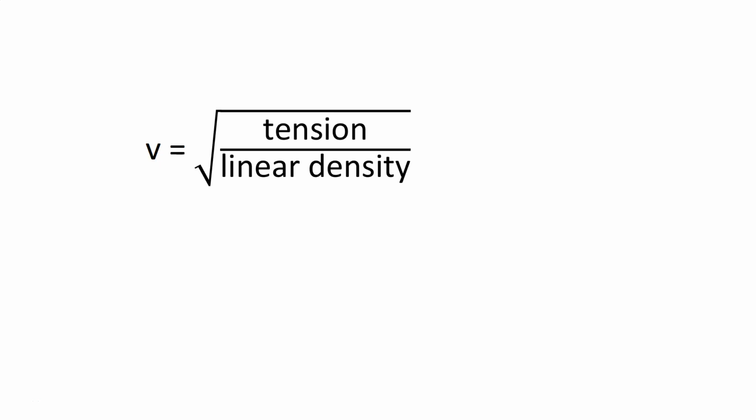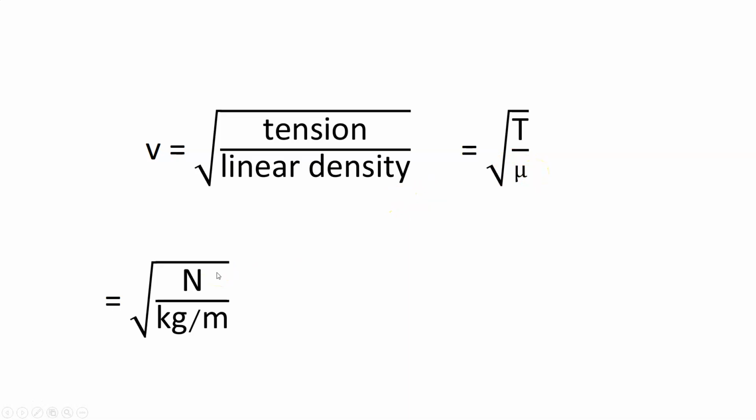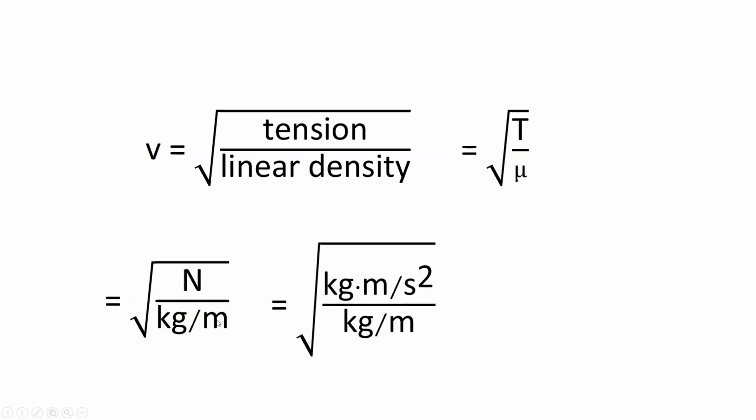Just a consideration of units there. The speed is the square root of the tension over the linear density, with the symbols being F_T divided by mu. Don't get scared, as if all of a sudden this is the coefficient of friction. This is just the symbol for the linear density, which is the mass per unit length. The units work out as newtons per kilogram per meter. If we expand newtons as kilogram meters per second squared, we see some similarities, and this comes down to the square root of meters squared per second squared, which you certainly know as the speed, meters per second. So that's how that works out.